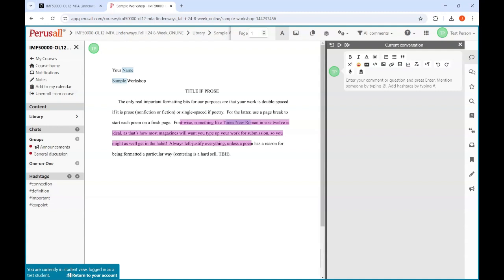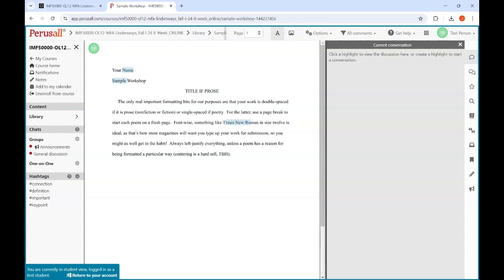The other thing that I would strongly suggest is as you are reading, assuming you're not the first person to read. It may not always be me. But if you are not the first person to read, I'm sorry, click on your classmates' comments as you see them. They will be highlighted, so you'll be able to tell where someone has made a note and read that comment. And you can enter a dialogue with that person.